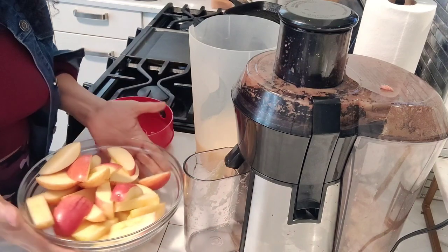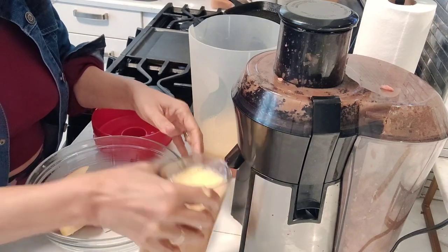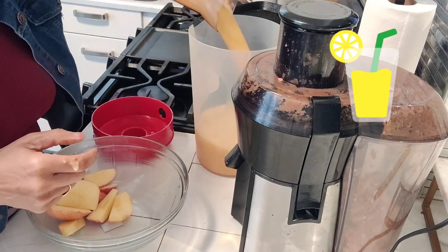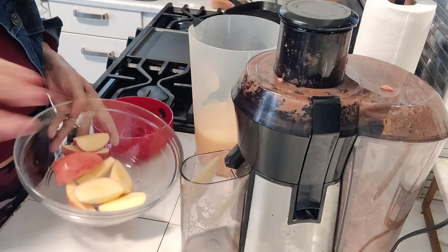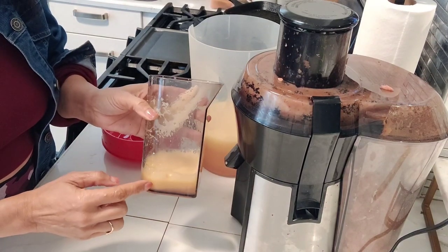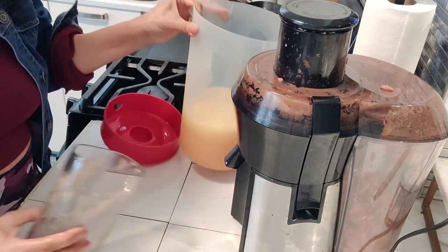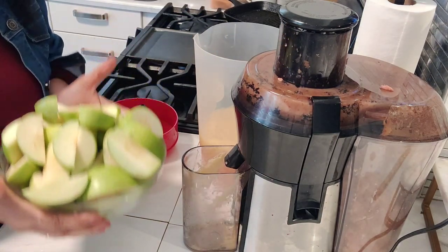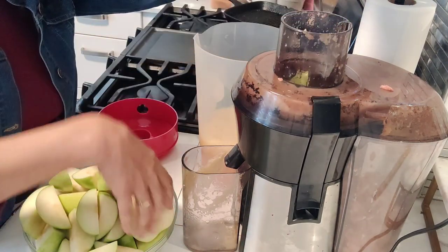And this smells so good. Doing the juices makes me appreciate fruit and vegetables a whole lot more, because I used to go to the market and wonder why is this juice so expensive. I see why the juice is expensive now. But for some reason their juice does not taste as good as when you make the juice yourself.